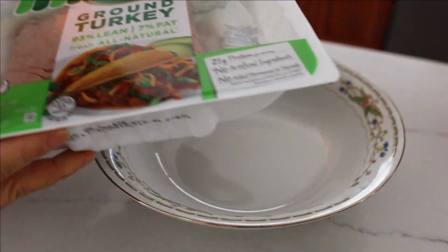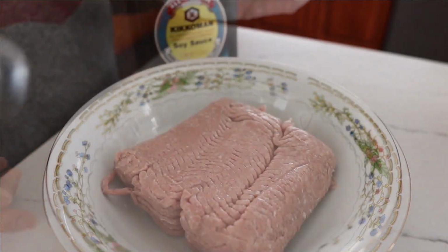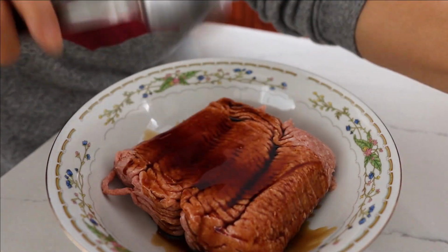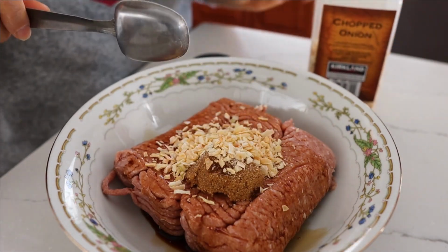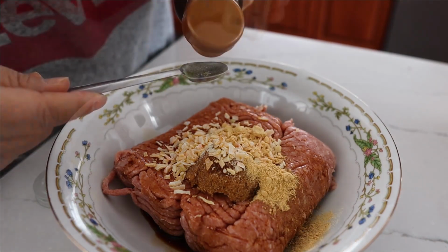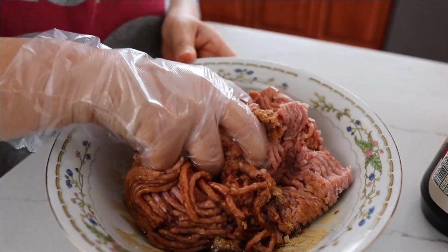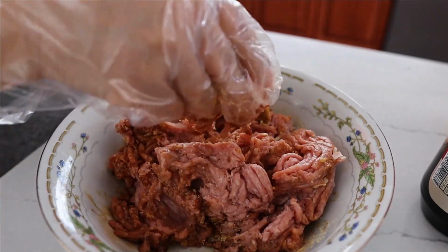For the meat, we're using ground turkey. First, you have to put it into a bowl and season it. Add 2 tablespoons of soy sauce. Then add about a tablespoon of brown swerve, a tablespoon of chopped onion, a teaspoon of ginger, and a teaspoon of sesame oil. Now mix it all up very lightly, then cover it with plastic wrap and refrigerate for at least 1 hour so that you let the flavors meld.